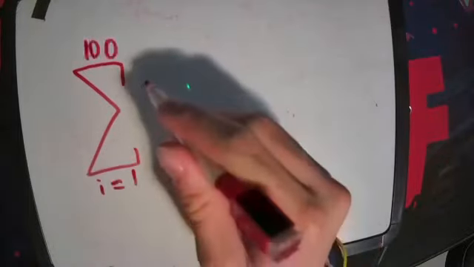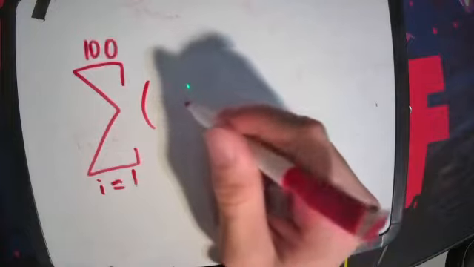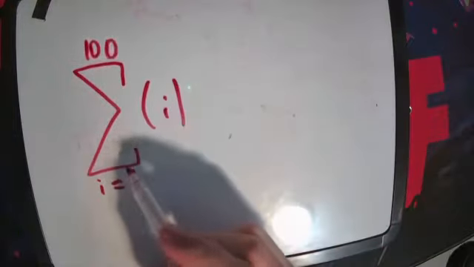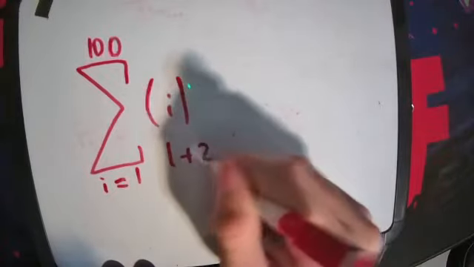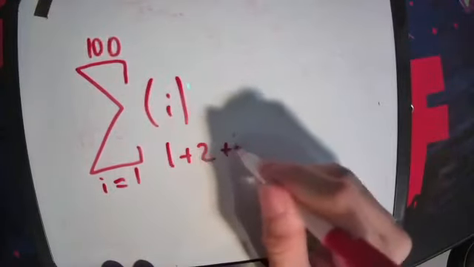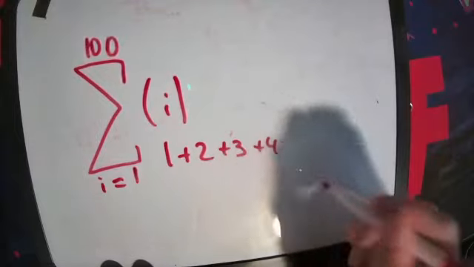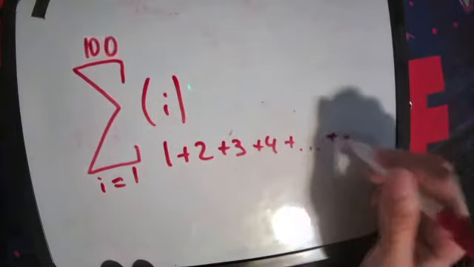So, how do we represent that? We have the sigma symbol from before, 100, which is our ending term, and how many times we're adding up. We have i equals 1, which is the starting value, and then over here we simply have i. So this sigma symbol indicates that we're adding up a sum of terms. With sigma notation, it is vital to substitute the next occurring whole number up until n. In this case, n equals 100. So this would be 1 plus 2, which is the next whole number, then 3, then 4, and so on, until we are at 100.